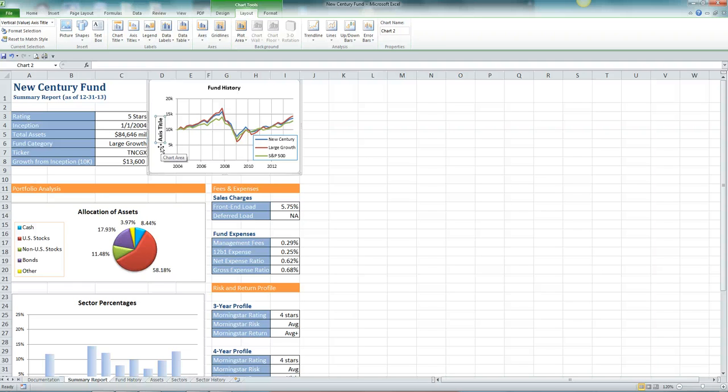Type Return on 10K Investment. Dollar sign, 10, no space, capital K. Stop, proofread, make sure it's correct, and when it is, press your enter key.